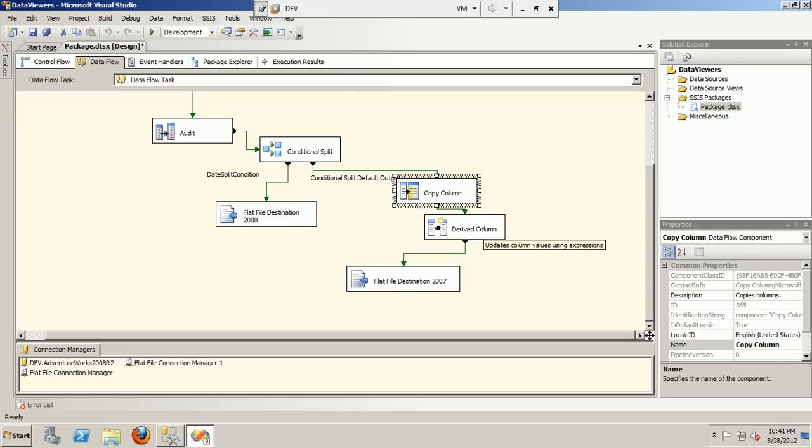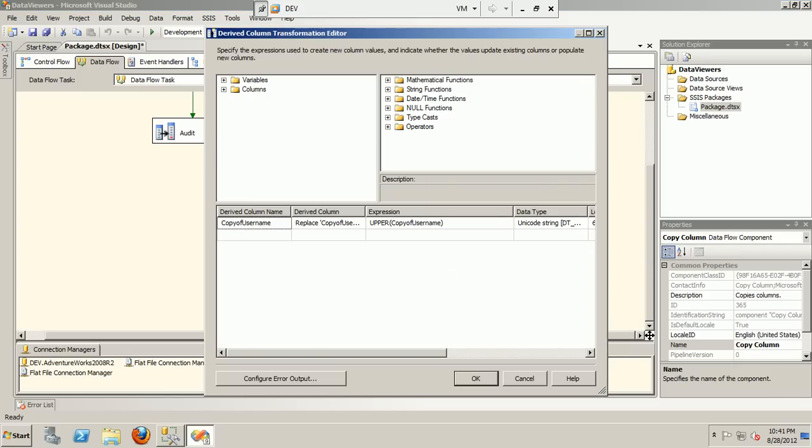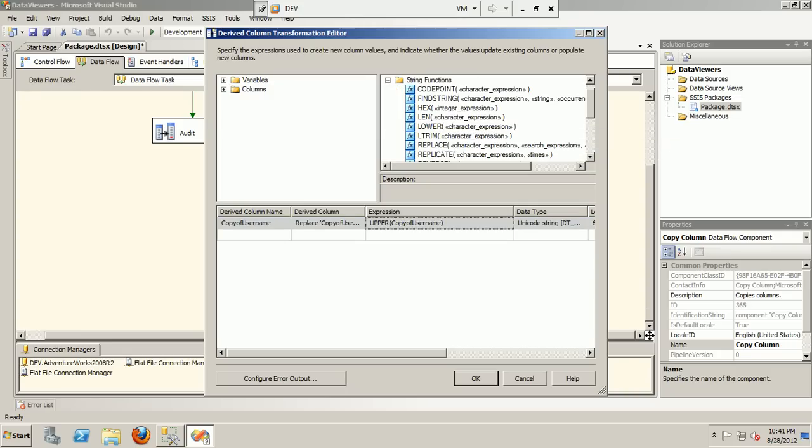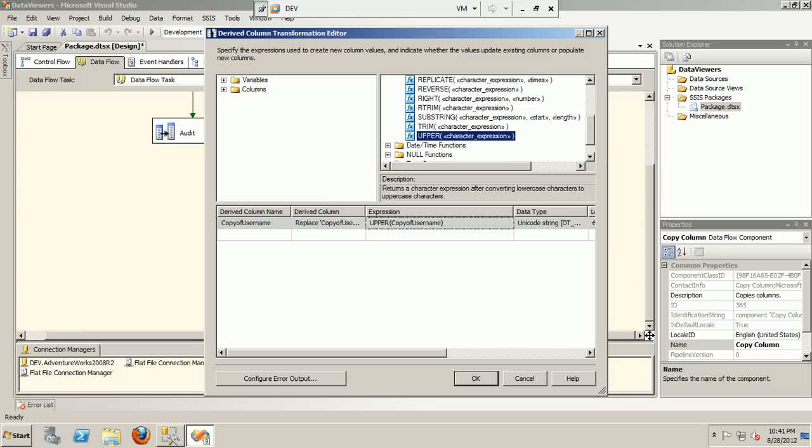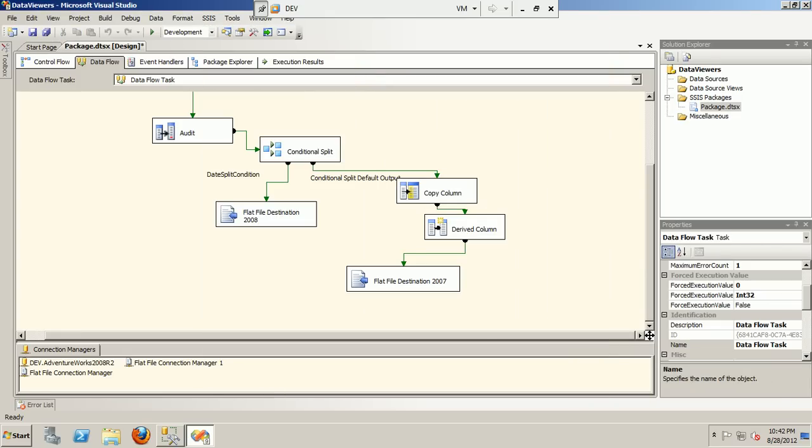So we have created a copy column here. And next, we have added one more transformation which we will be looking at in greater detail, the derived column. In the derived column transformation, we have used the copy column. And since the copy of username column is having the username, we are using an expression of a string function which is just to convert the username into uppercase. So this returns the uppercase character conversion. So basically, we have just used this expression and replaced the column. That is what the derived column is for. It's just transforming all the cases and putting it in uppercase.